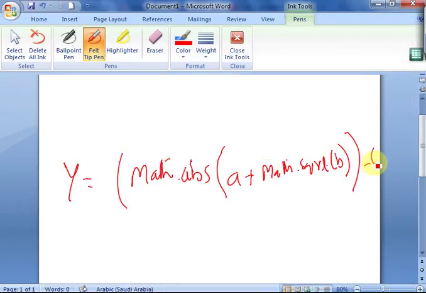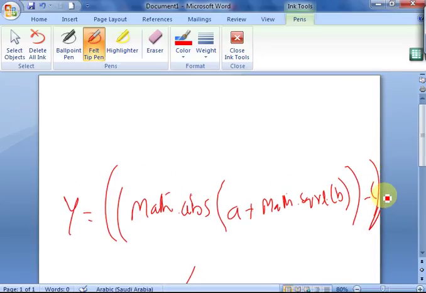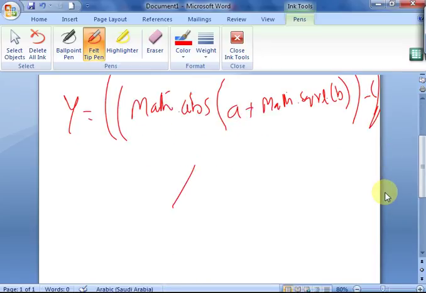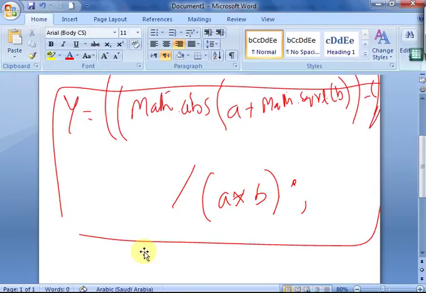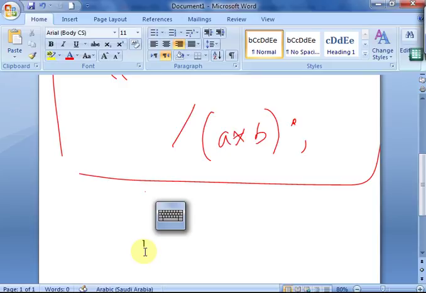So it is minus c whole divided by, so I put a slash after this, okay, whole divided by, and then it is a into b, so it is in the bracket a into b. So this should be in one line. I'll write that over here also, in one line.